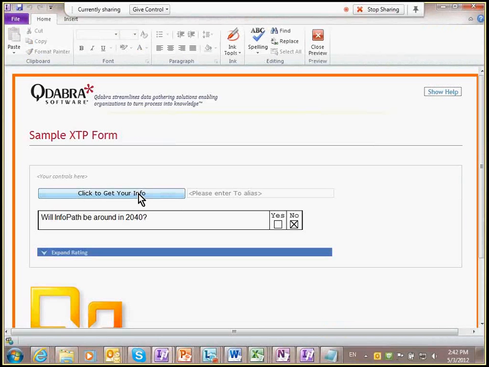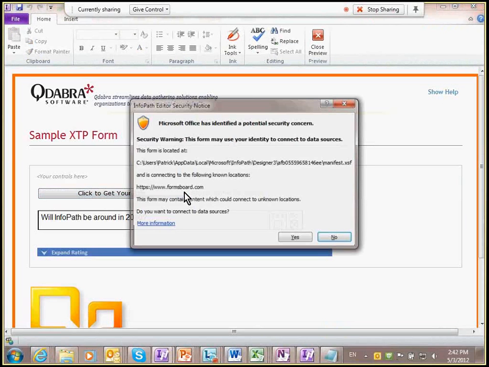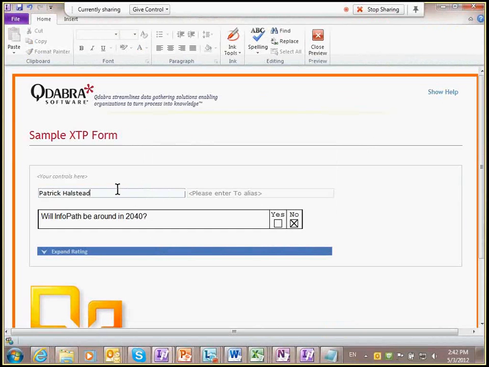Now, what's kind of nice about that is, and I didn't show you this, but if you click on this and you click on it again, you can actually change it. So that's kind of cool. Okay, and then the to alias. Still trying to figure out what this actually is. I should remember what this is. I should have done this for the demo correctly, but anyway, this is user. I know why.